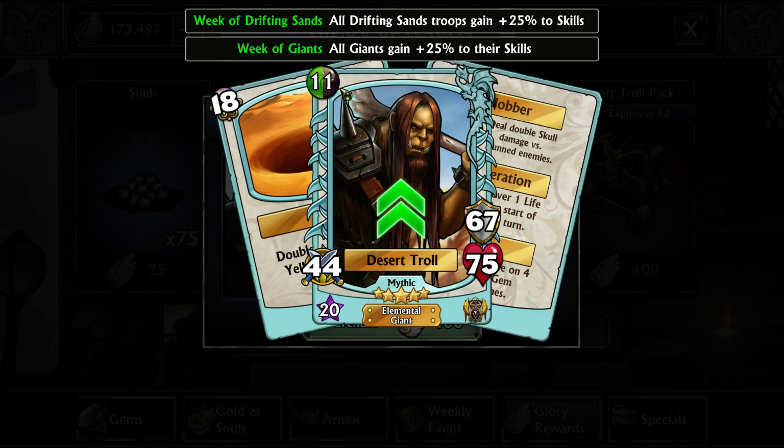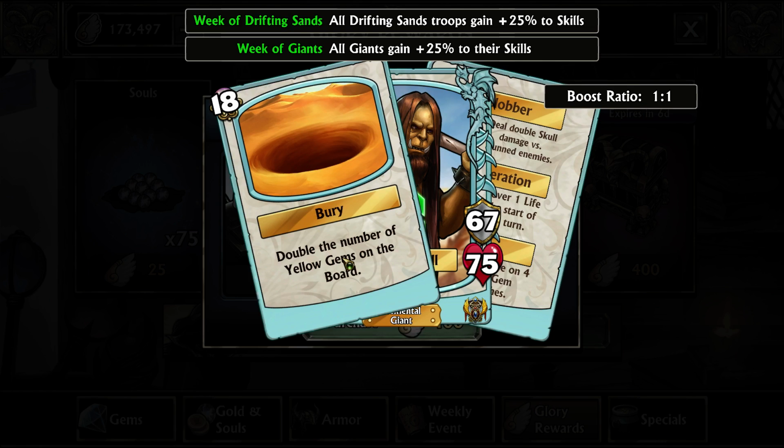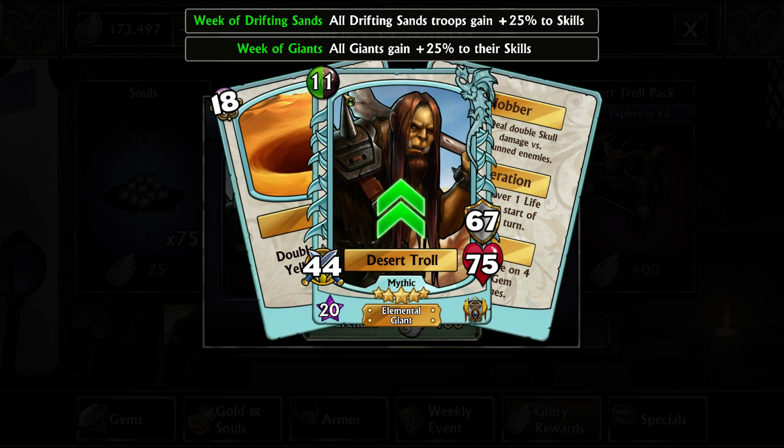For some reason, it has an 11 mana cost instead of 10. The only other troll that has an 11 mana cost actually does something extra. It gains a bunch of souls. This one does nothing extra, yet it still has a higher mana cost.